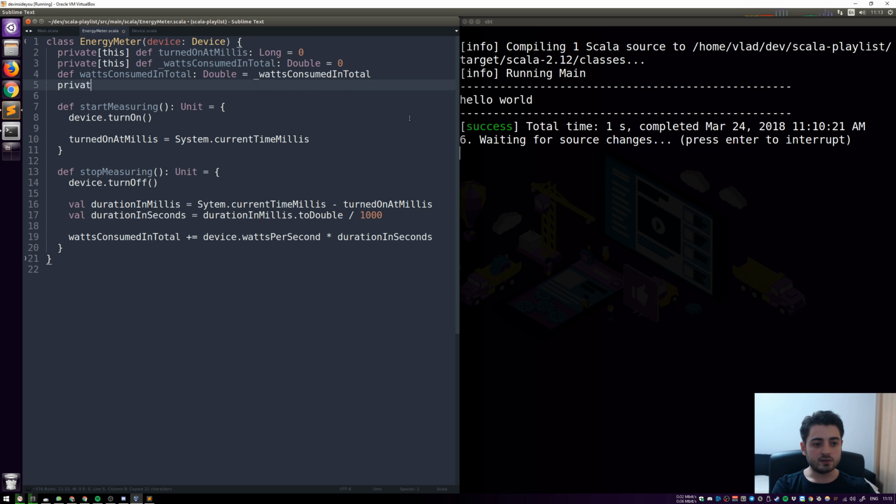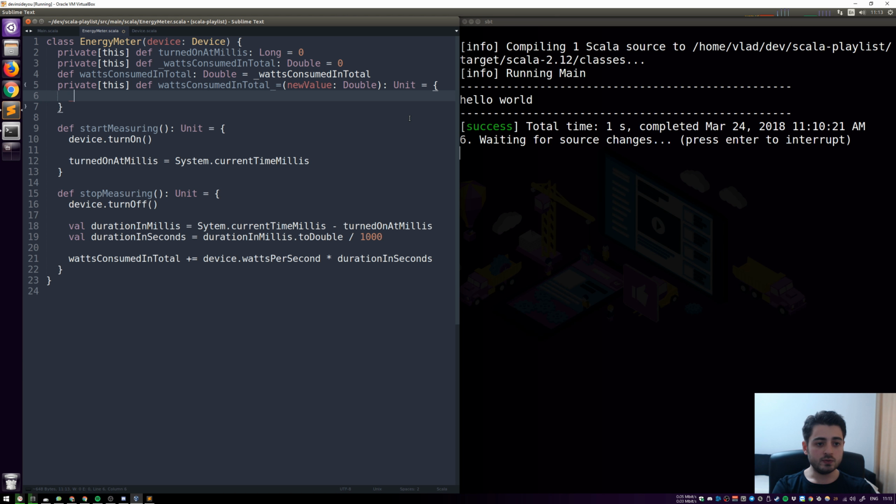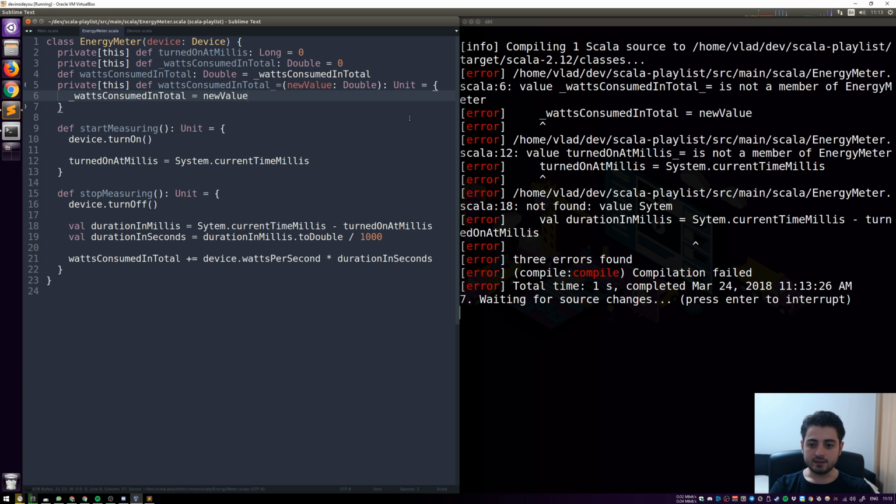And now the setter is going to be private, exactly as in the previous video. It's going to be called whatsConsumedInTotal, and very important, underscore equals, and it gets a new value, which is a double, does not return anything useful, and all it's doing is just setting whatsConsumedInTotal equals newValue. And I believe that's the entire example.